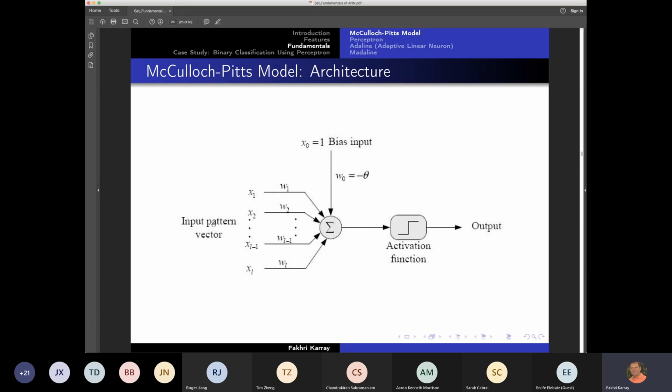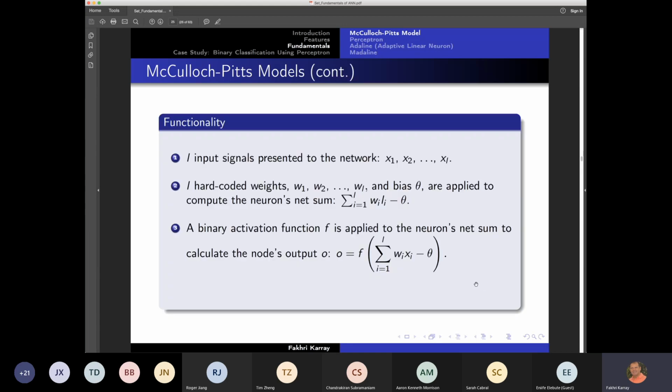So we have a set of labeled data with input pattern, with an output pattern, and we try to manually change these particular values so that our training data falls in the right class. Once we have this, we are hoping that data that the system hasn't seen in the past is going to react in the same way as the training data. So this model is very, very simplistic. It doesn't have a mechanism for learning, so it's not a learning model. It doesn't have a machine learning capability.